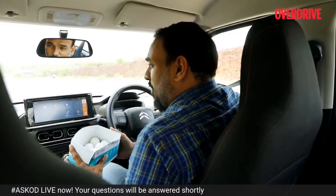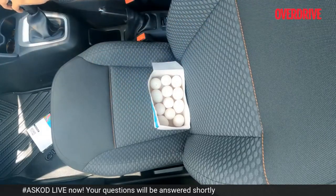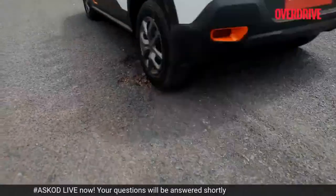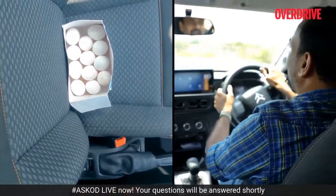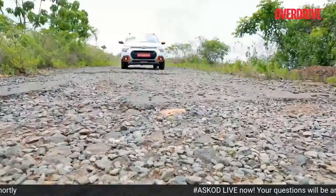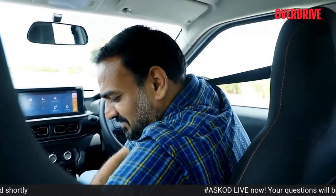Not a basket of eggs — it's an old box that was for disposable masks, with about a dozen eggs inside. We'll drive over bad roads at 50 kilometres an hour and see how many remain safe, since that's what most C3 customers will encounter. Inside the cabin, I can barely feel anything and can have a regular conversation with no change to my voice. And all the eggs are safe! The Citroën 2CV shall be proud. Good job, C3.